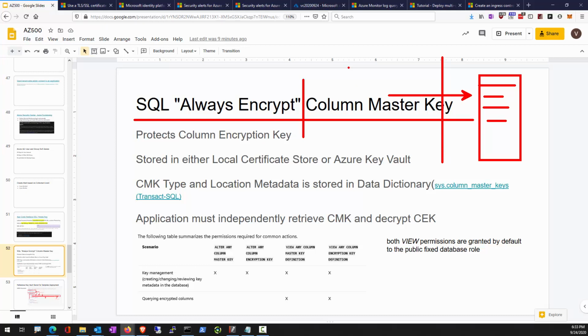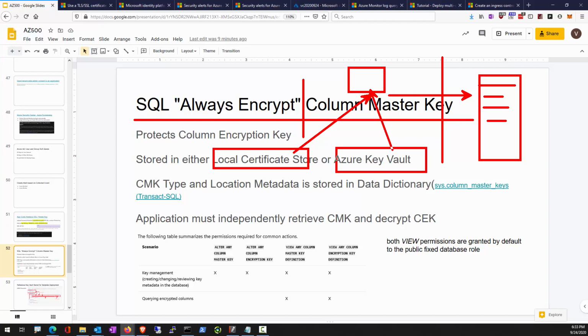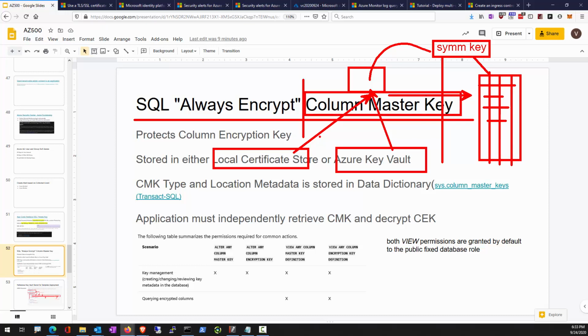A column master key that's stored either in certificate store or key vault is used to decrypt the symmetric key that's used to encrypt each column. The column master key is the one that's stored outside of the database, and this is the one we want to make sure the DBA has no access to.